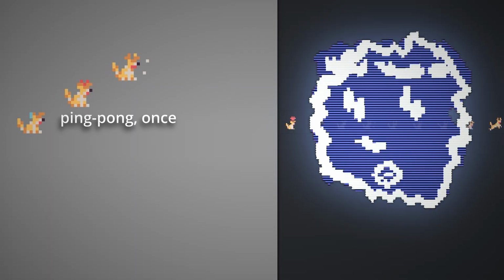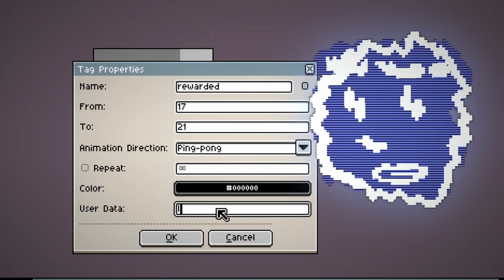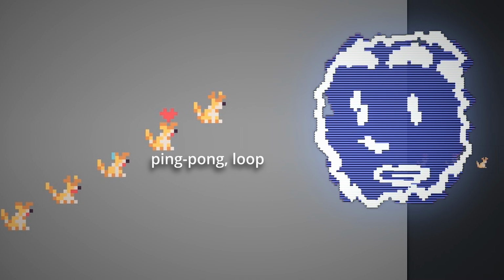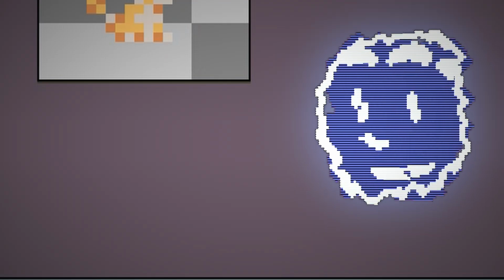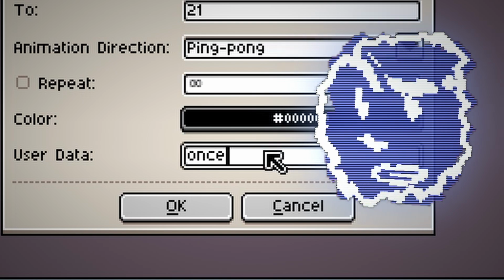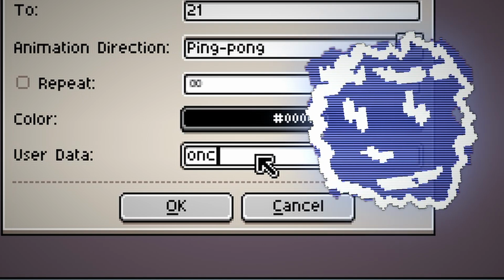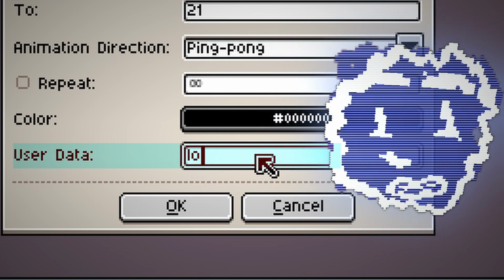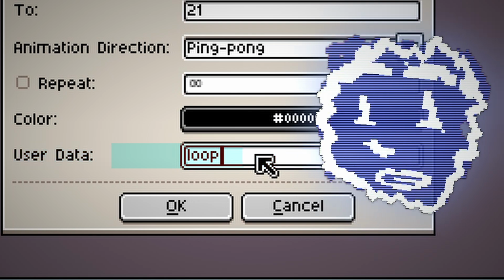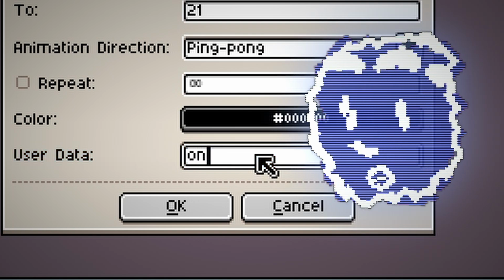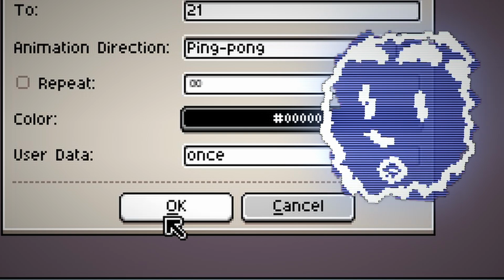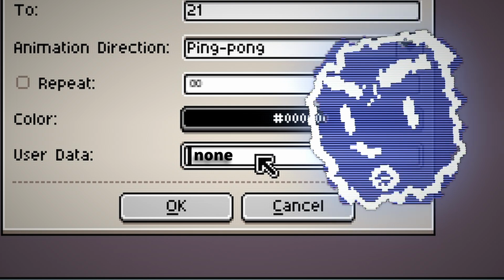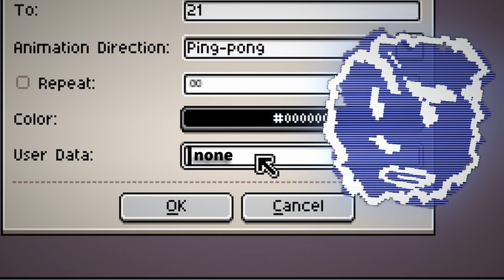I can have all settings in one file, which is in Aseprite, and that gives me all information of playback, if it's a ping pong or forward. But it's worth noting that Aseprite doesn't support the same playback functions as Defold, but we can simply specify our own in Aseprite by using the user data field. In there we can set our animation as looping, which is the default value, or even set it to once to play it a total of one time, of course. Defold also supports a playback none in case you want to have total control of your animation.